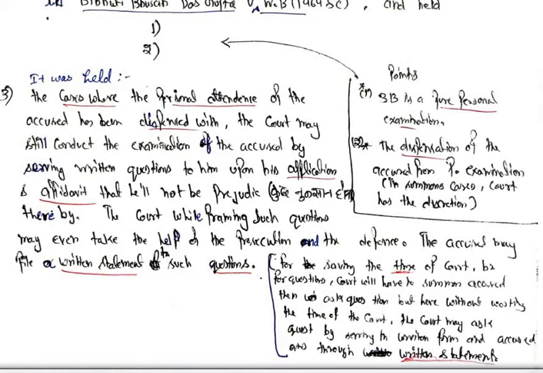Now the question arose: is it not that we are losing the very purpose of section 313? So for that we have to draw a harmony. The overburdening of the courts and the wastage of the time of the courts is one issue, and the personal examination of the accused orally is another issue. And the court can always draw a harmony by requiring him to appear in person in those cases where the court finds that the personal examination of the accused is very pertinent in the case.